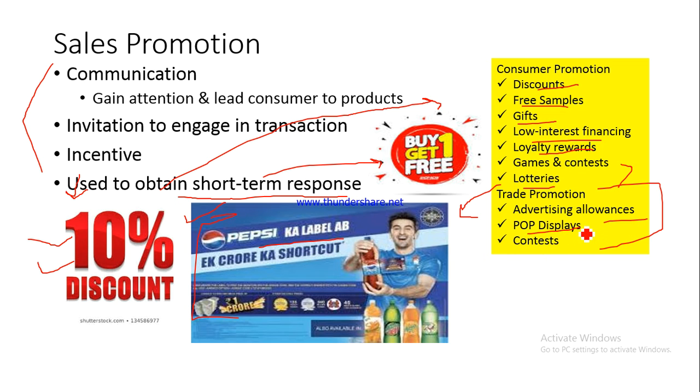Now again, POP displays, I talked about the PepsiCo and the Coca-Cola refrigerators which they give away to retailers. Don't you think it will incentivize the retailers to stock PepsiCo or stock Coca-Cola? Again, they also come up with contests. I talked about the contest for the SBI, which SBI Life came up with for the bank branch managers. So that is an example of a contest which is directed at the intermediaries, the branch managers who will make sales to the end customers. So these are examples of trade promotion because they are directed at intermediaries and not at the end customer, right?